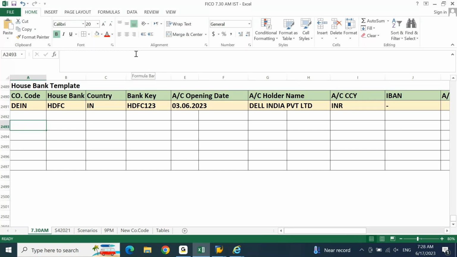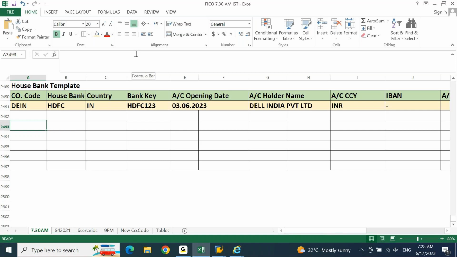But always think from the implementation point of view, how initially you are going to set up the bank. In your interview, the focus is always on the implementation, how you are going to set up a bank in SAP. Nobody will ask a question considering the project is already live and you are on support, how you are going to create this.